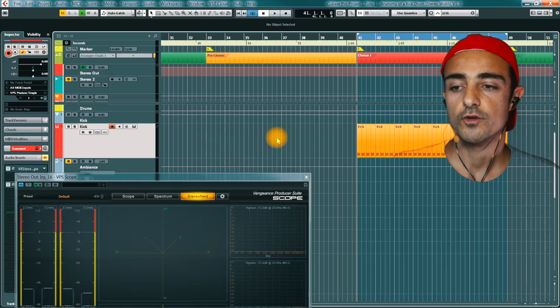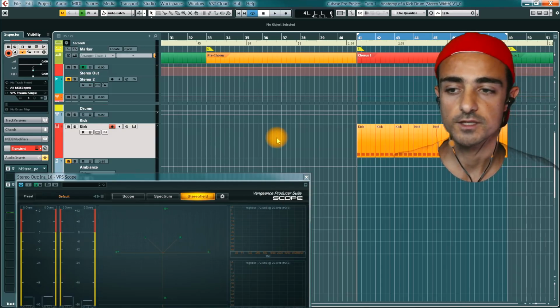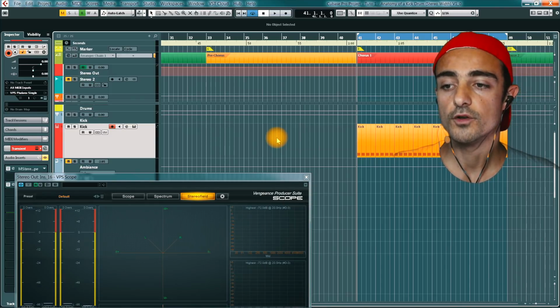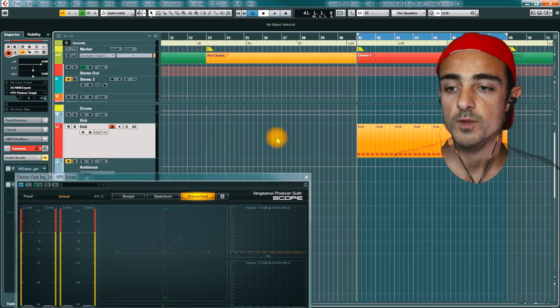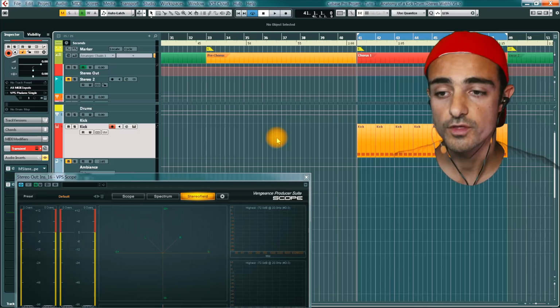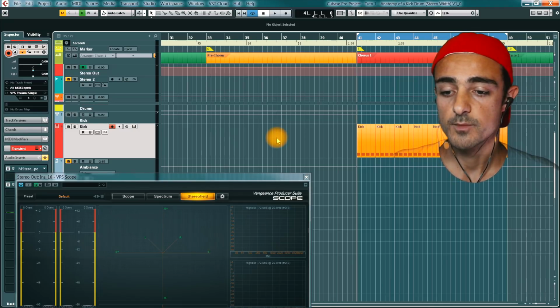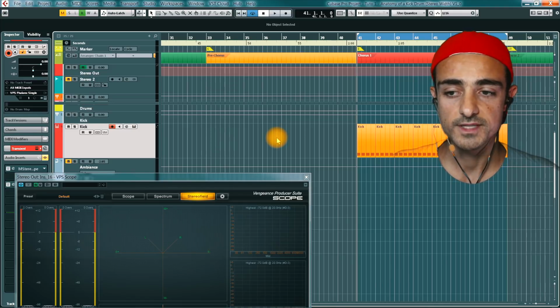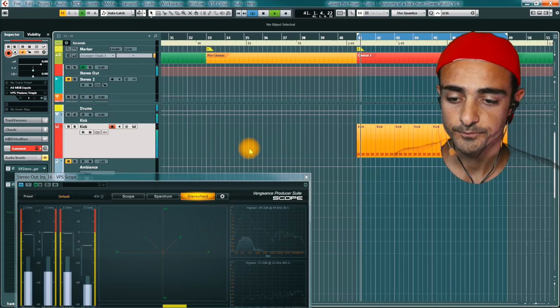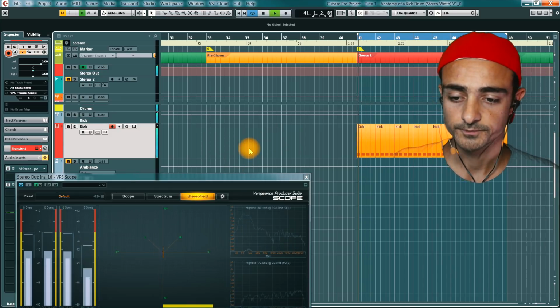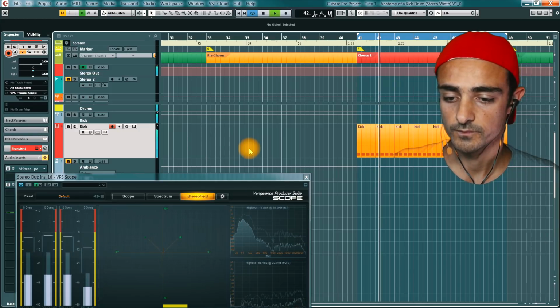You probably heard before that your kick should be in mono, and that's not entirely true. You definitely want the low frequency range to be quite narrow when it comes to the stereo spread, but you can be looser with the mid and high frequencies. And most of the kicks you're going to encounter in your libraries have some sort of stereo content, like this one, for example. Same one as earlier.